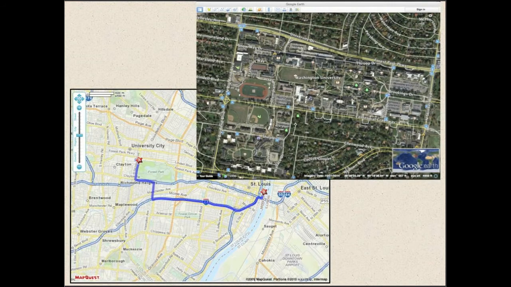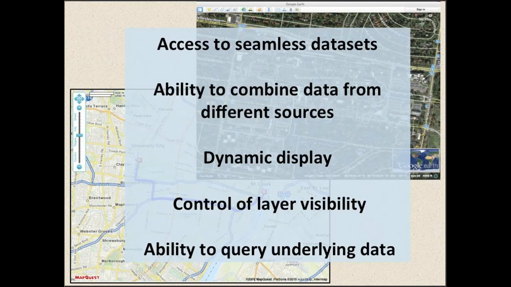MapQuest and Google Earth are both online examples that illustrate a few important GIS concepts beyond their data types. Access to seamless data sets. This application can show me an aerial view of any area on the globe. Additionally, I can display other data layers that are spatially referenced, including data that I might create myself.